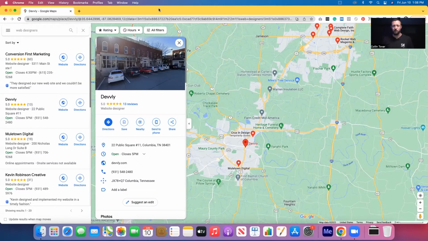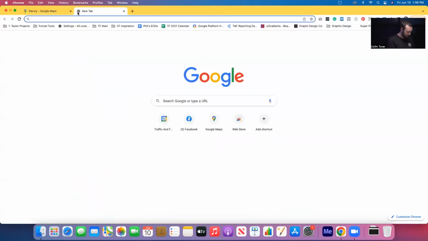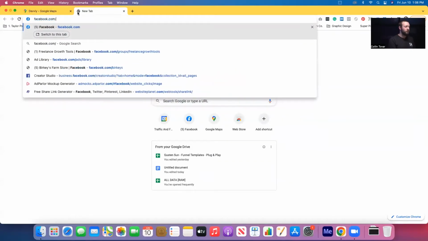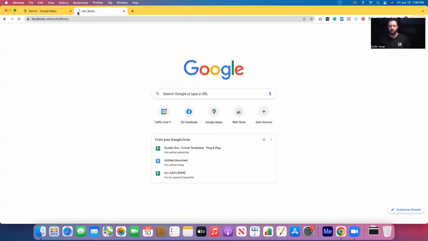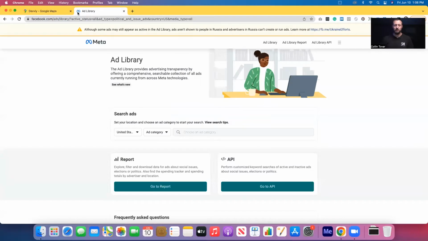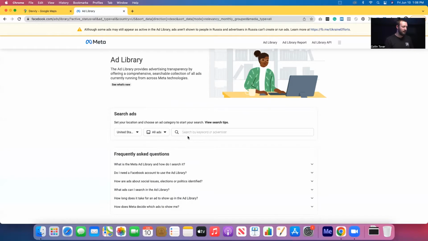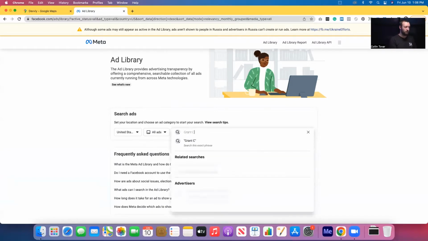The second thing I'm going to do after I've studied who they are, I'm going to sign up for everything free they have. So how do you know what they're running that's free? First tool I go to, because a lot of us do this, is the Facebook Ads Library. This is a free resource from Facebook. You can look at ads that are currently running and gauge how long they've been running. So for instance, if I want to get into the real estate market, I might look up somebody like Grant Cardone.